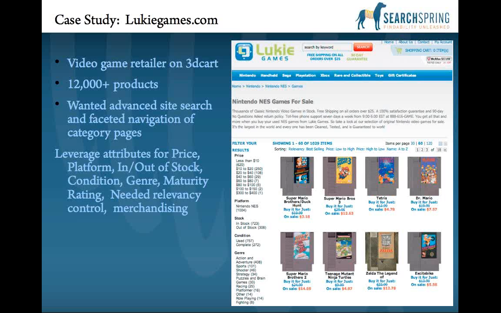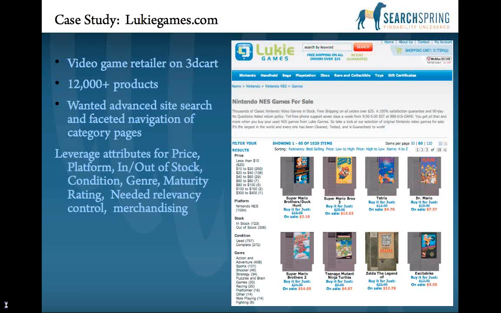And they really wanted to leverage their attributes for price ranges, what platform, Nintendo versus Wii, etc., in and out of stock, condition, genre, action versus horror versus whatever, maturity rating, and then they also wanted that relevancy control, really control what comes up when people do the searches.